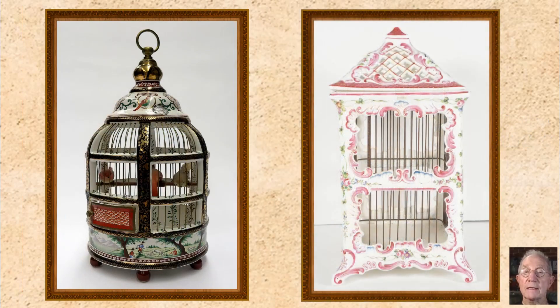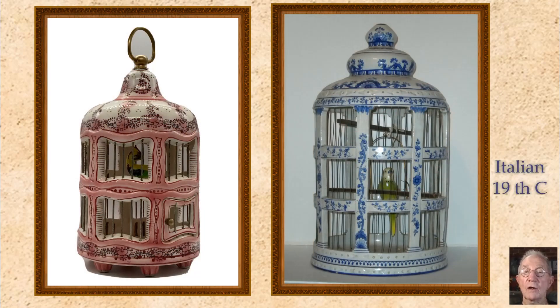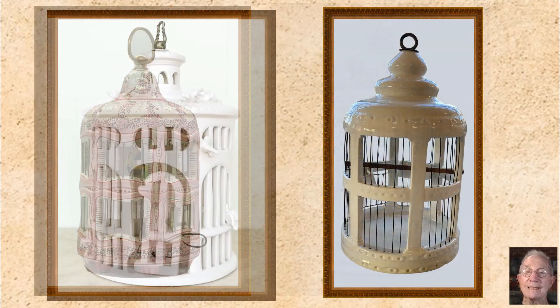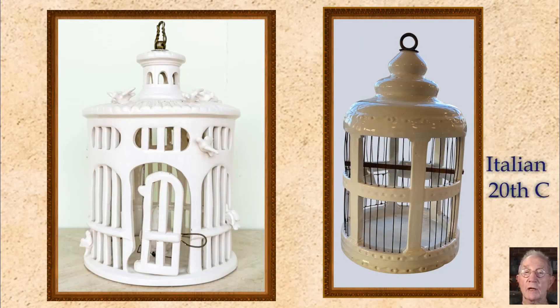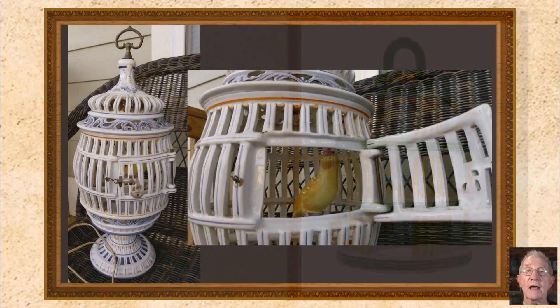And then you will also find some glazed in one colour. As you may perceive while seeing these examples, making a birdcage requires quite a bit of forethought and planning. Holes for the wires have to be drilled while the clay is still leather hard. Shrinkage has to be taken into account. Ceramics is much more difficult to work with than wood, bamboo, or metal. So it's quite remarkable to see the results of the potter's creative skills and imagination when it comes to birdcages.